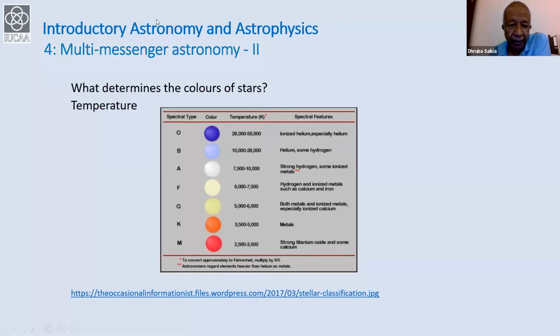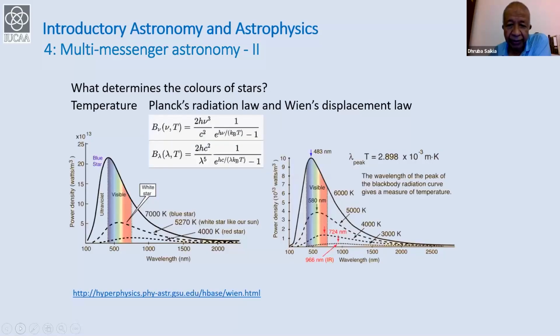When you have a very hot star, it'll look more bluish. And when you have low mass stars, low temperature stars, you will get into the longer wavelengths, towards the red end of the spectrum. And as you all have correctly said, that is determined by the black body temperature, by Planck's radiation law, and you can estimate the temperature by applying Wien's displacement law, where lambda peak, the wavelength at which it peaks, multiplied by the temperature, is a constant.